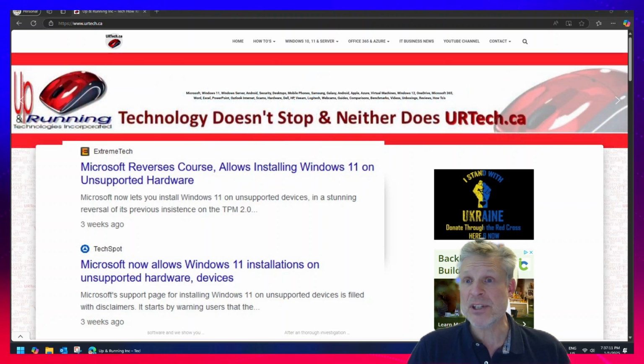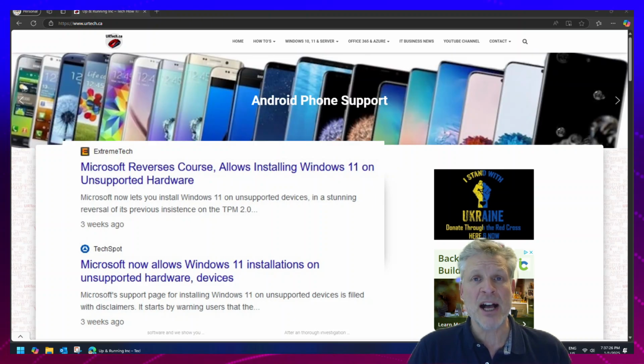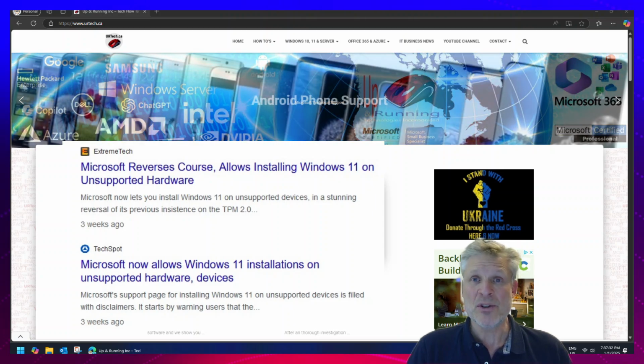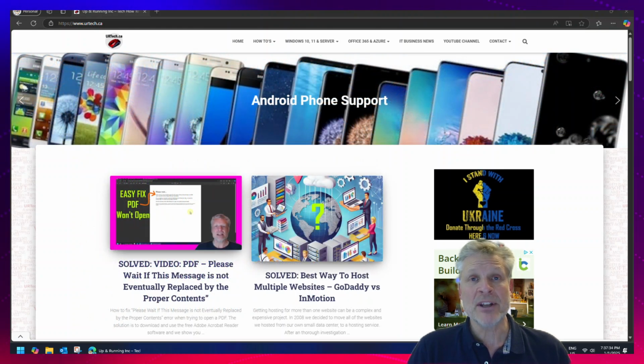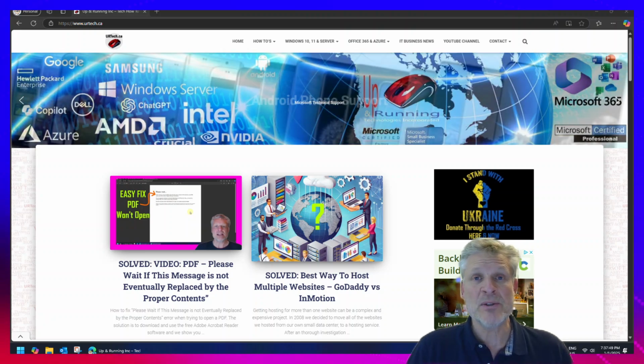It will run beautifully, but it is not officially supported. So you have a choice, which is to keep running Windows 10 until October 2025, when Windows 10 goes completely out of support, and then you're kind of toast, or you run Windows 11 through the slight back door we're going to show you. So what we need first is Windows 10, as I said.